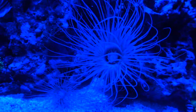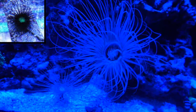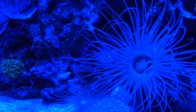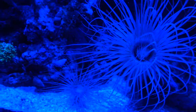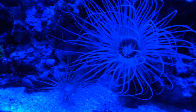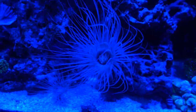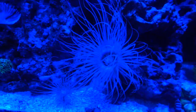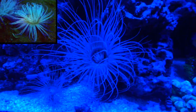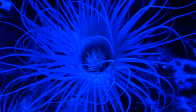They come in so many different striking colors it's crazy. You can get them in bright orange, white like I have, black, green, pink, and there are a lot more colors. I have three of them in my tank — my biggest one is white with a pink center, the other one is green with a pink center, and my last one is all black with little green stripes along its tentacles. In a way that black one kind of resembles like a sun coral. I assure you that these guys will draw a great amount of attention in any reef tank.